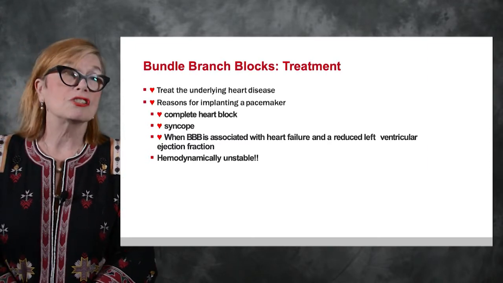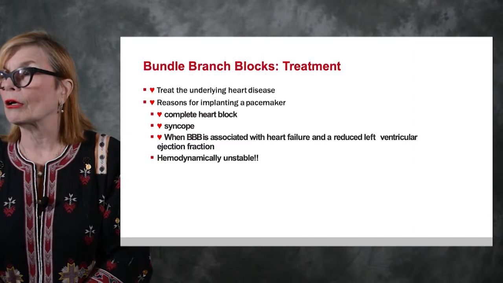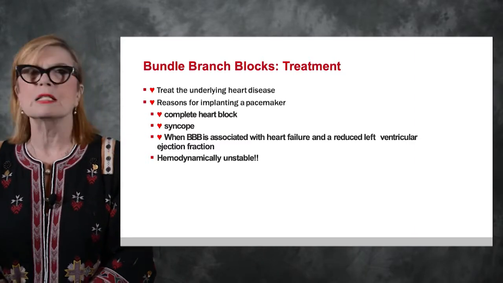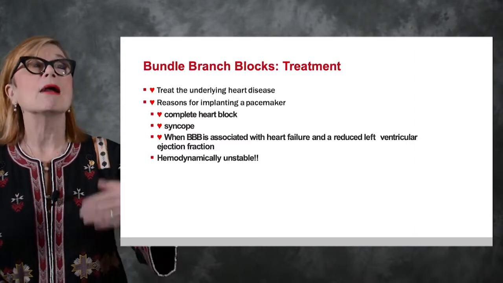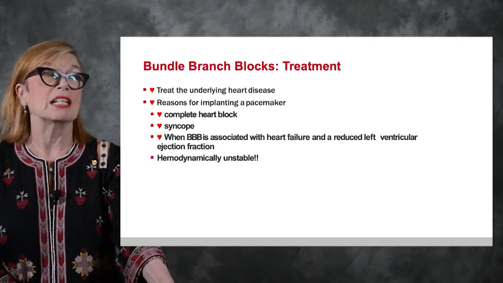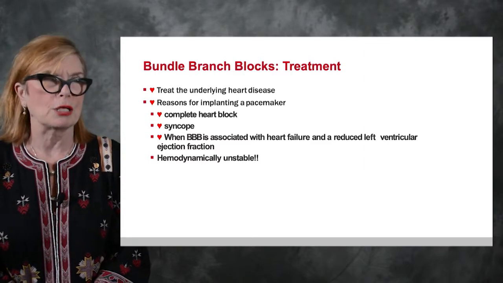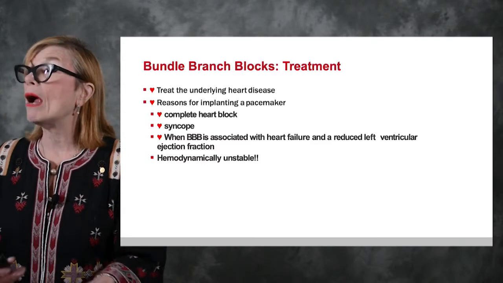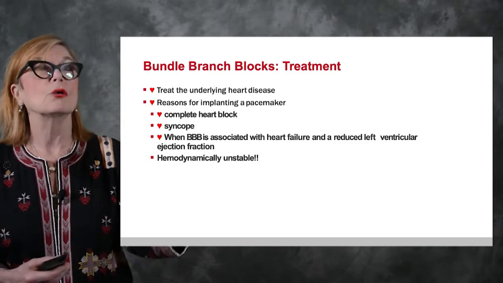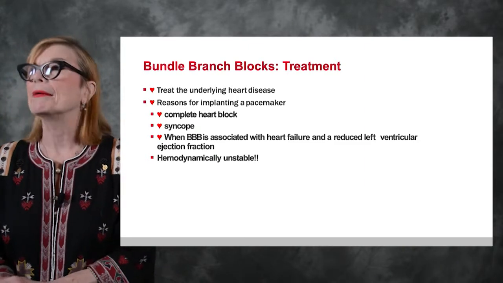If you are unstable hemodynamically and you have bundle branch block, you're also going to get a pacemaker. So these are important cues for us because in the ED or on the floor, you may not have the opportunity to drop a transvenous pacemaker, but you do have the opportunity to do transcutaneous pacing. So be aware of how your patient is presenting so you can be prepared if they decompensate.